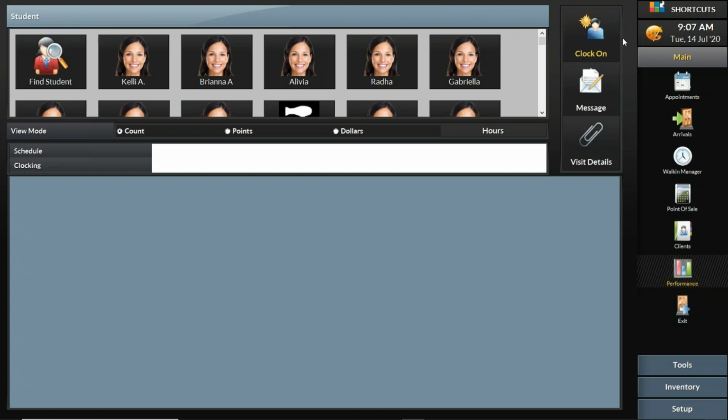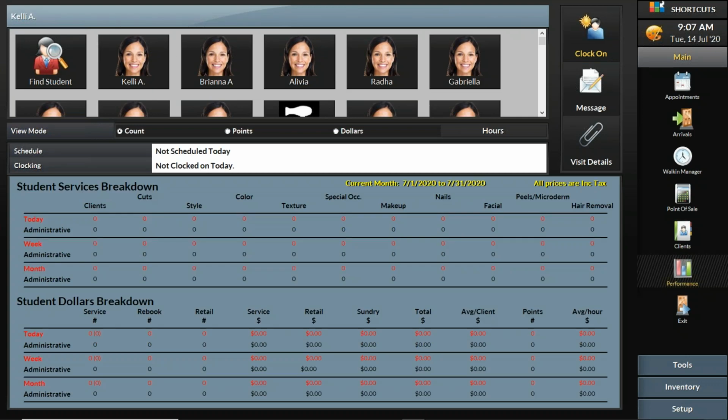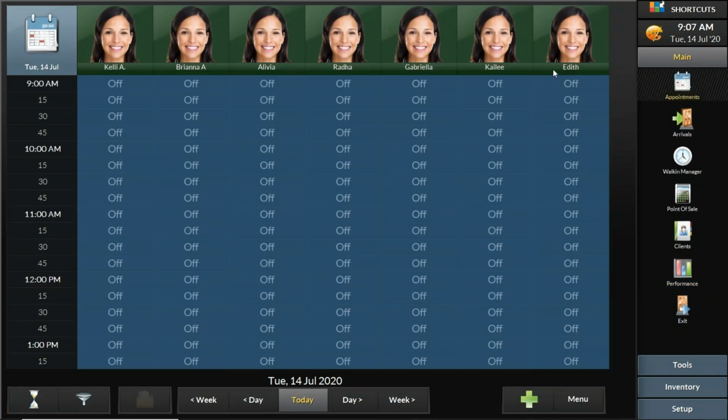Now, I'm logged in as an administrator, so I get to see all of the staff members. Normally, when the staff logs in, the only thing they see is their own name and their own performance. So that's where you would go if you were using the regular appointment book.